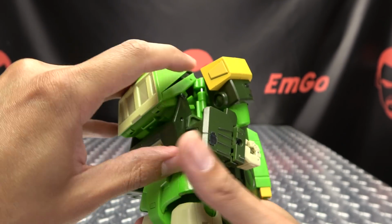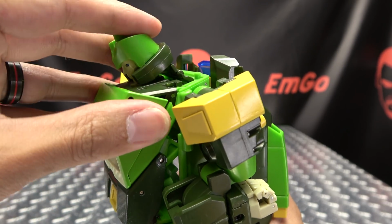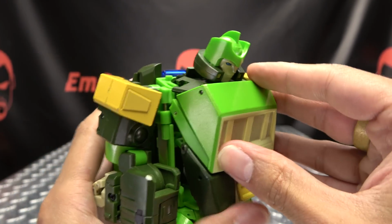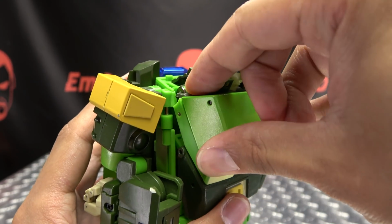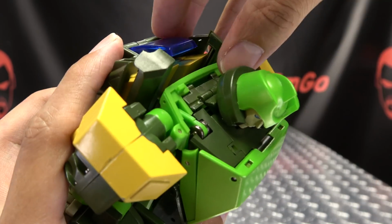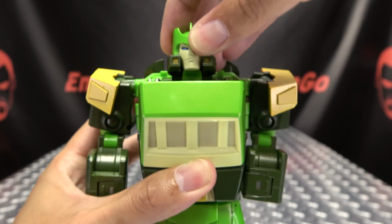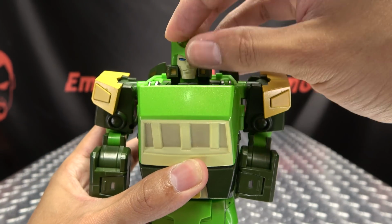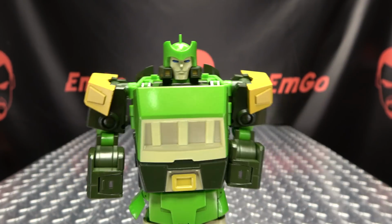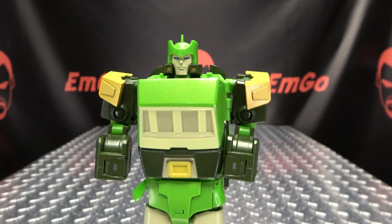The belly, you want that belly to come up also. And if you get everything seated just right, it should just pop right down, like so. And that little panel behind his head will basically just kind of drop right down, kind of just drop right in there, like that. Push it all down. And there you go. There you got the chest all situated. And we're at the home stretch here.